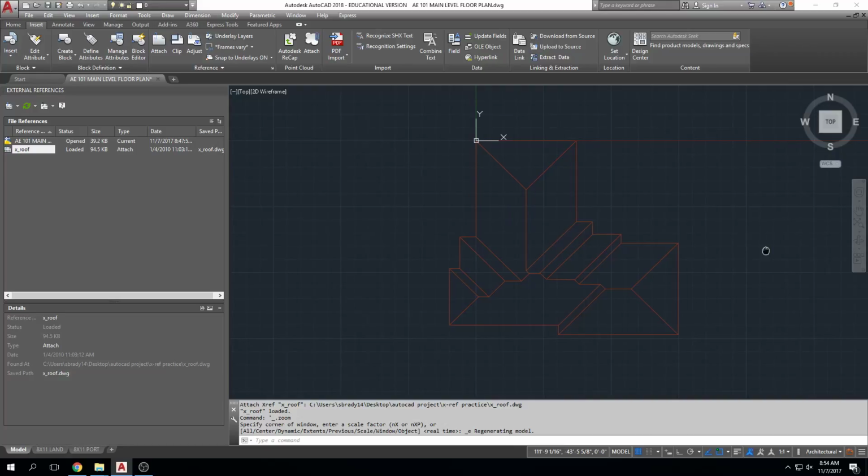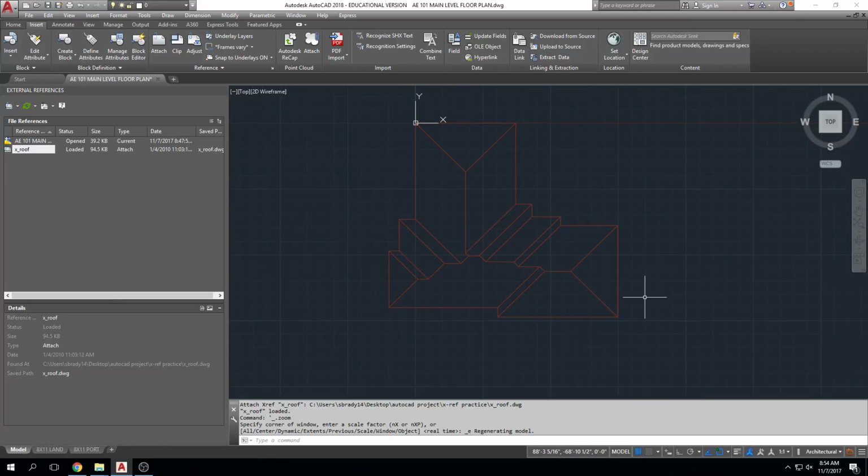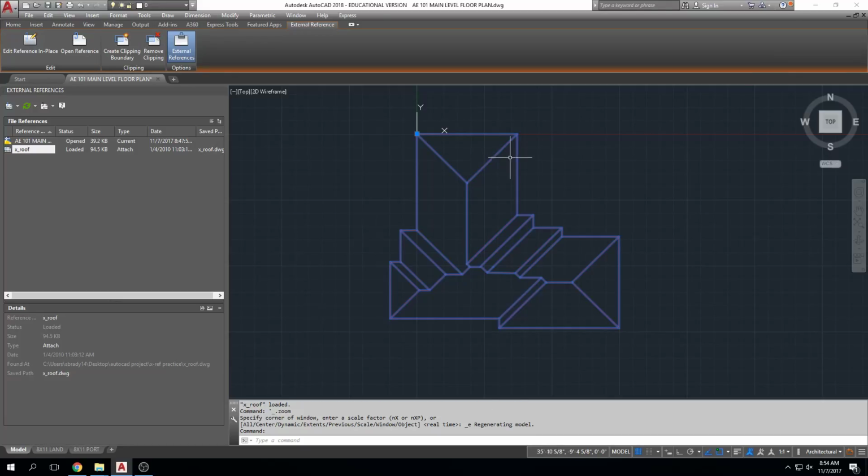So there is my file, right? It brings it in at 0,0, so it inserted at the origin, right? Let's look at this Xref and let's look at some of its properties. Number one, when I click on the Xref, it's all glued together. So immediately I think it's a block. Well, it does somewhat function like a block in AutoCAD, right? But it's different from a block in that it's not inserted. Blocks are inserted, Xrefs are attached, right?